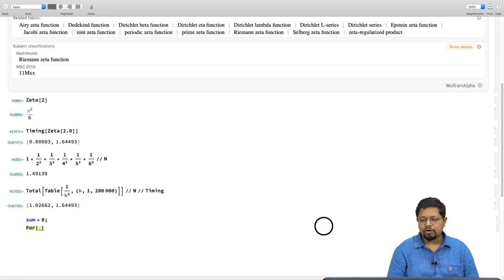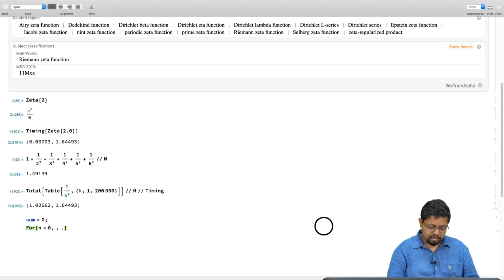So the For loop has 4 arguments separated by commas. So let me put 3 commas. Each of these spaces will take in an argument for the For function. The first argument of the For function is initialization. In order to initialize something over here, I'm going to say n is equal to 0. I'm going to start with n equal to 0. That's my initialization.